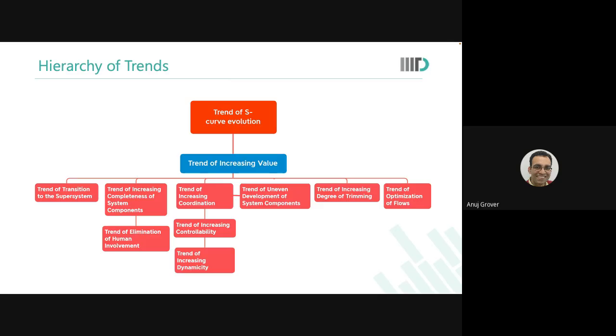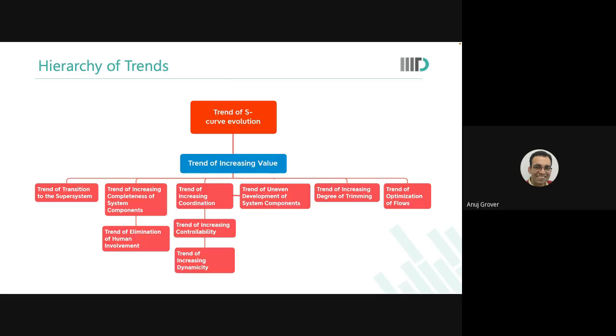Now, iska sub trend hai, trend of elimination of human involvement. What happens in the minimum viable product? You say the user can decide this and tell me. But you also say that in my final product, this will be automated, is it not? So what are you saying? In circuits, you may say that, okay, I will depend on these 5 signals to come from the system level. Later you say, oh, my feedback will close this loop.